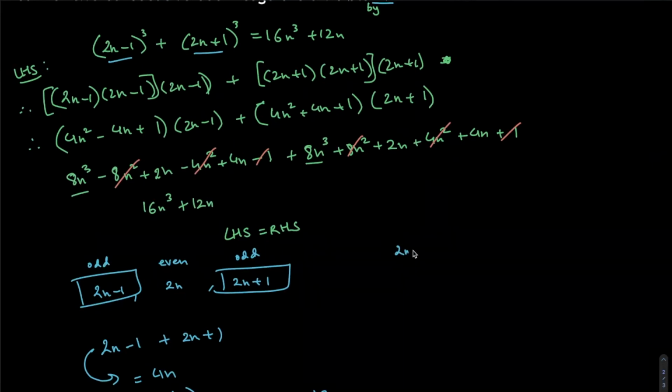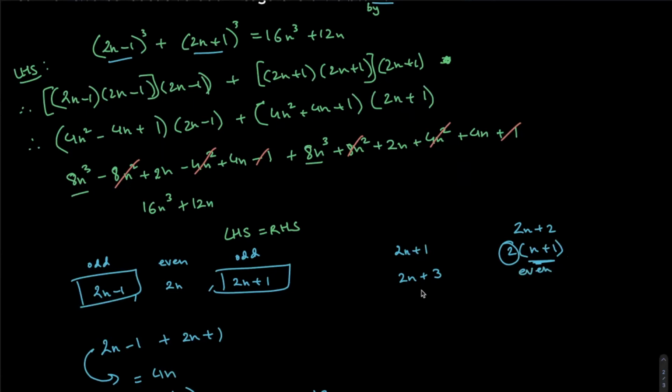Now, one different way to think of it could be: 2n plus 1 is one odd number, right? How can you get another odd number? If you add 2 to this number, you get another odd number. If you add one to it, then you get 2n plus 2, which is an even number, right? Why is it an even number? Because if you factor out a 2, you get n plus 1. It doesn't matter what this is, it's irrelevant, because the entire expression is being multiplied by 2. It's an even number, right?